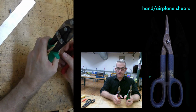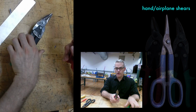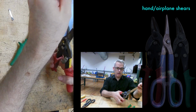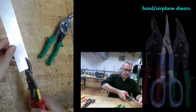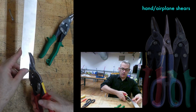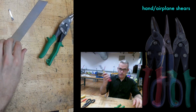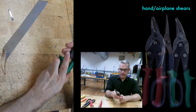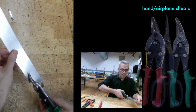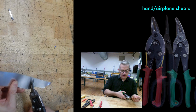Red and green, they're often called righty or lefty, not so much based on my hand, but based on the way they cut. So if you're cutting a circle, let's see if we can get this on camera. When I cut with this tool, this piece comes up over the blade, which means I can cut in a counterclockwise motion and keep the metal out of the way. Red handle. Green handle is the opposite. With the green handle, the metal is going to go up over the right-hand side, which will allow me to cut in a clockwise motion with the metal staying out of the way.